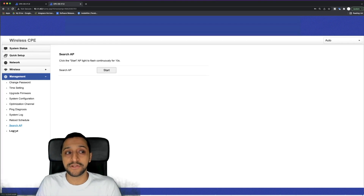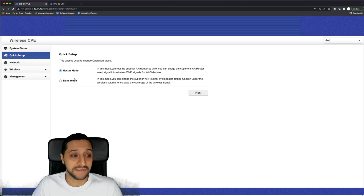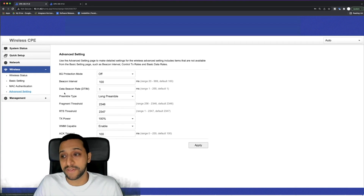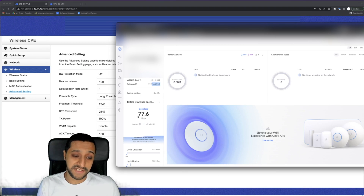There isn't really too much more to show — the interface on the slave side is the same as the master; the only difference is the master and slave mode selection. Scrolling through, the network, wireless, management, and advanced settings are all the same. I did plug this into the UDM Pro sat next to me, and you can see the WAN IP is from my existing network at 10.1.117, with the gateway IP of the UDM Pro. Running a quick speed test, we're jumping to 70–75 megabits per second down — not bad given the 100 megabit link — and around 15–20 megabits per second upload.